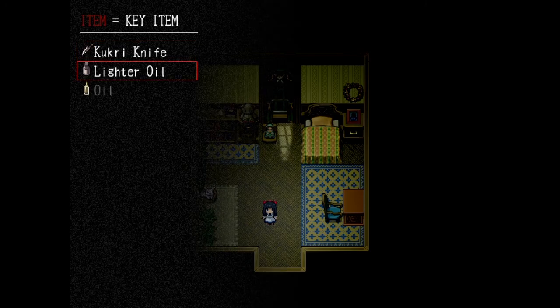Oh wait, I might need a light tool though. That makes sense, okay. So what we're actually going to do is look up the guide for this part, because I don't know what to use that on. So, open door, yep. Need to look for light door.